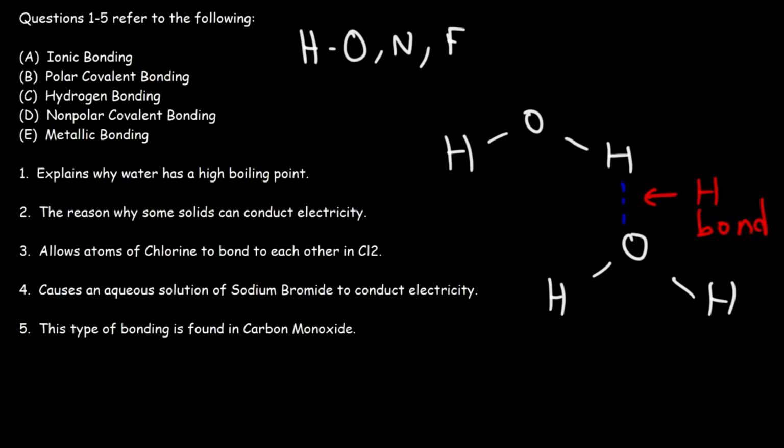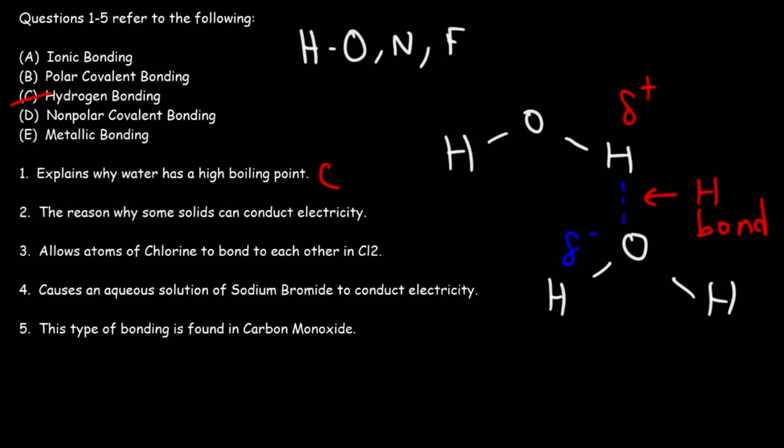The hydrogen atom of one water molecule has a partial positive charge. The oxygen atom of the other water molecule has a partial negative charge. And so opposite charges attract, and that is the H bond. It's a special type of dipole-dipole interaction. So for number 1, the answer is A. I mean, not A. I take that back. It's C, hydrogen bonding.